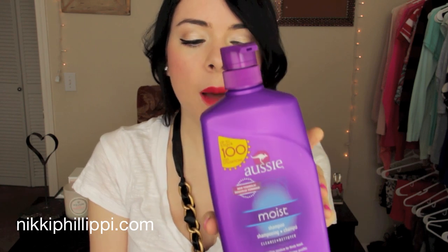The first thing I got was this Aussie Moist Shampoo. This is one of the things that kept me in Target for a really long time because I need a new shampoo and I get really torn when it comes to shampoos. There's the side of me that wants to go natural because of stuff I've heard, and then there's the side that goes, okay, my hair responds fine to a lot of stuff and I don't wash my hair very often, so does it matter if there's sulfates in it? I go back and forth — I know sulfates can strip the color — but I really love the smell of this shampoo, so I picked it up.